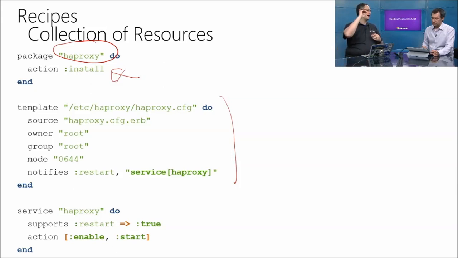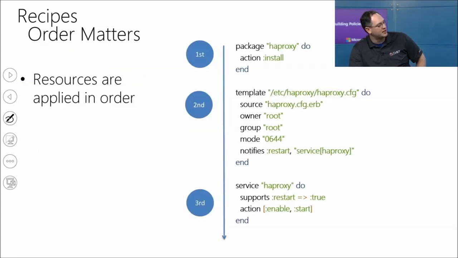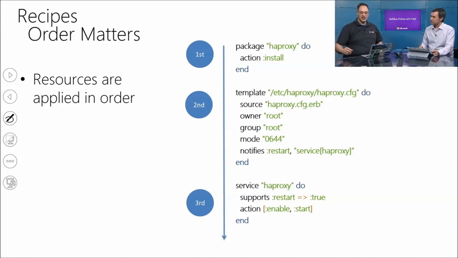So we have a package resource first, then a template resource, then the service resource. Now, in a lot of config management systems, order is not implied, and you have to add some metadata to give a hierarchy. Well, in Chef, order is implied. The order in which you declare resources is the order in which they are applied. To me, this is that principle of least surprise. If I say install HA proxy first before you put the configuration file in place, I expect it to be installed first, and then I can put the configuration file in place. Now, if I know ahead of time that I have some dependencies, okay, fine. But I first want to install the package, then I create the config file. Then I tell the service, hey, you need to be started. So resources are applied in order. Order is a very important part of how systems are set up.